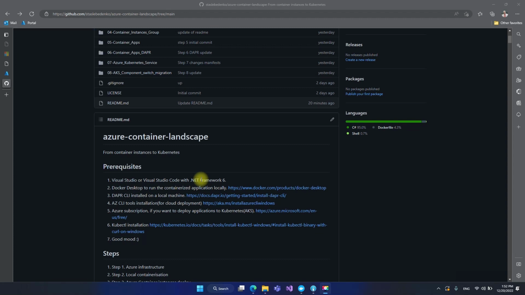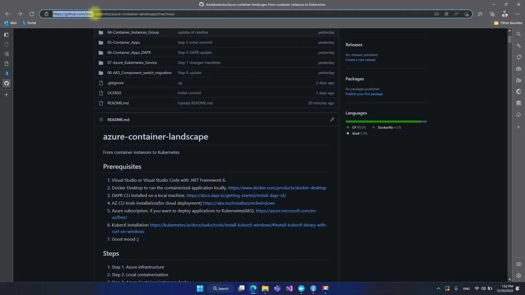You can get an Azure subscription for free from the link inside the workshop URL. Just a reminder that this URL is located here: GitHub, Stas Lebedenko, Azure Container Landscape. And kubectl is also optional but might be required if you will be working extensively with Azure Kubernetes Service or Kubernetes on any other platform.